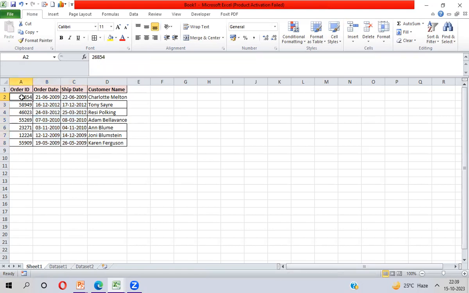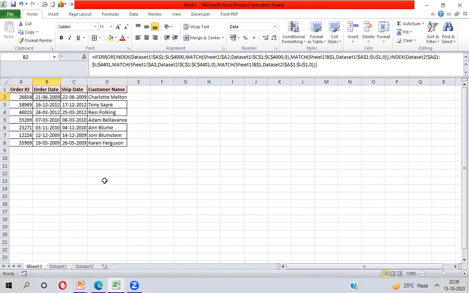If the order ID is not matching in one data set, we can apply the IFERROR function to match the data in the second data set. So through IFERROR, we can apply INDEX and MATCH two times. If you want to check the data in a third data set, you will have to apply one more IFERROR and one more INDEX MATCH here. This is a very effective function to pick data from the left side and right side of a column, so it is more flexible than VLOOKUP. So that's all for this video.